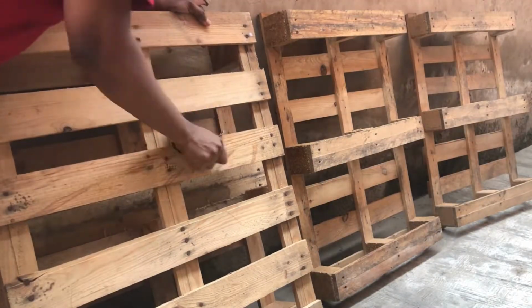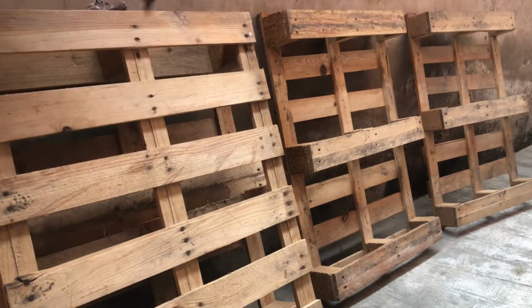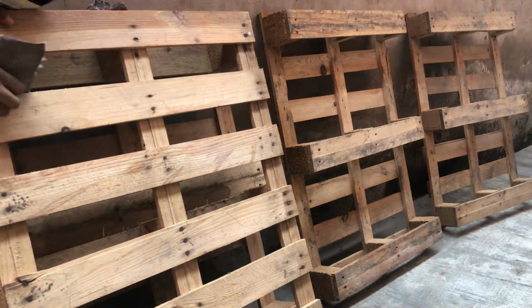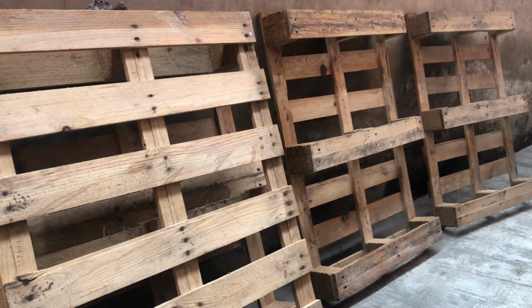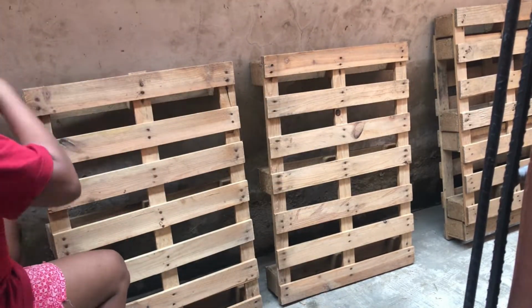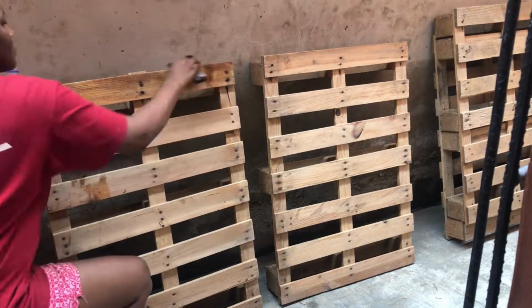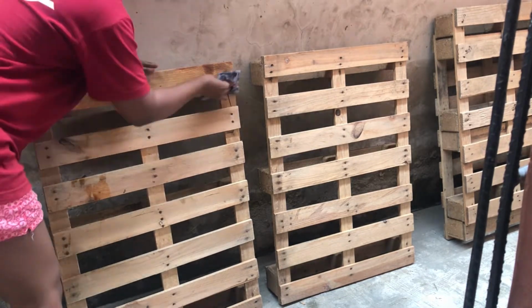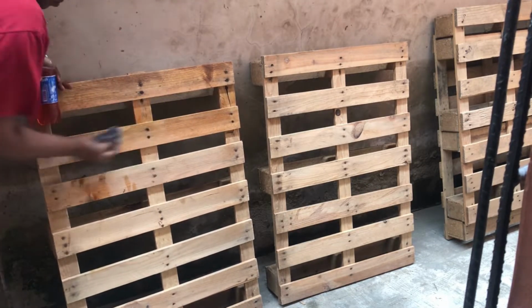So after taking my time to sand this whole pallet, the next thing was for me to polish it. So I got wood finish. That's what it's called, wood finish in transparent. I could have used other color, it would have darkened it, but I think I still appreciated the way it was. So I just used wood finish to polish the wood, so to speak.